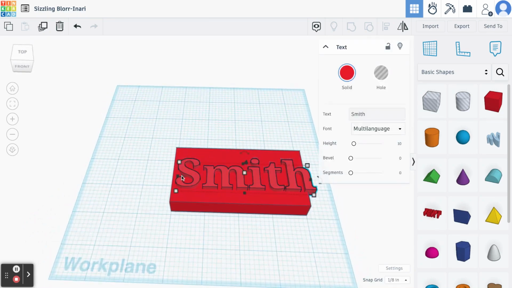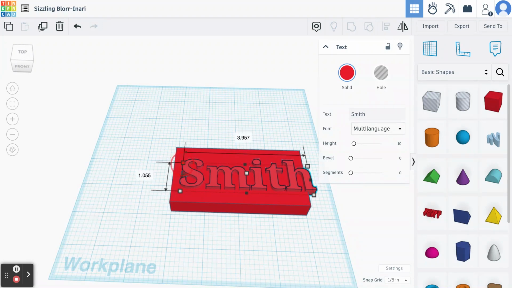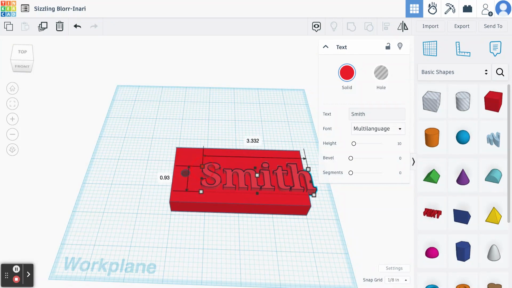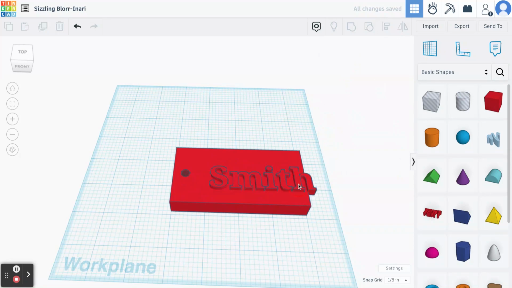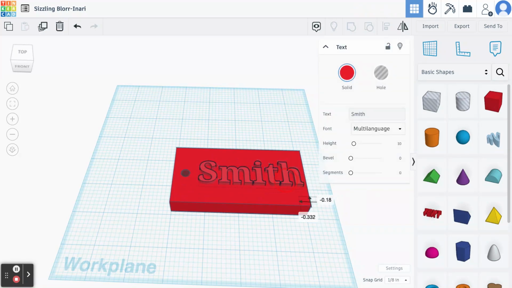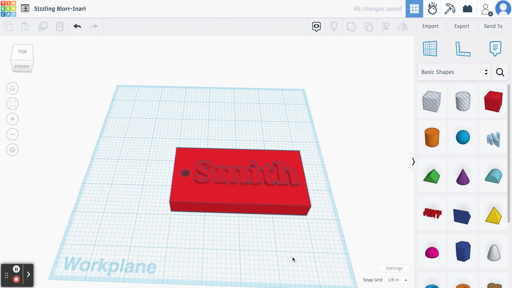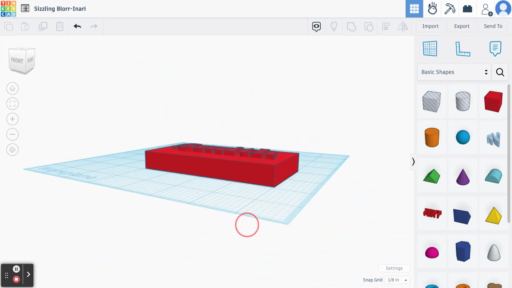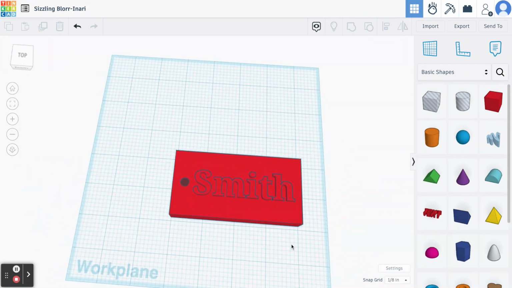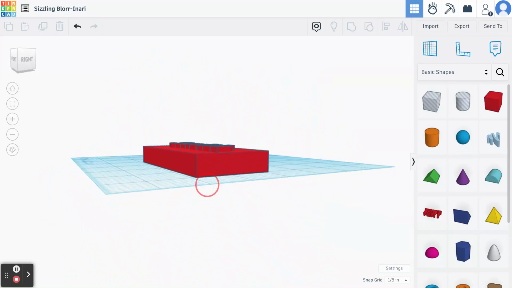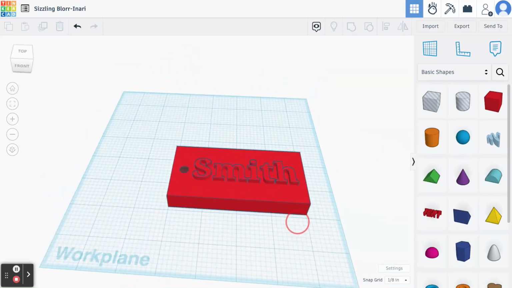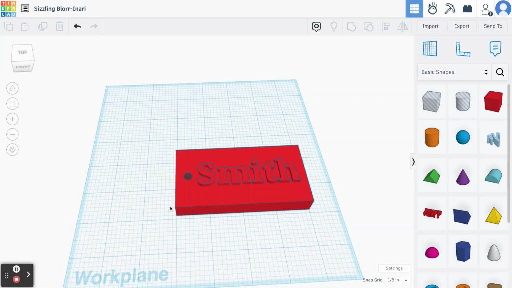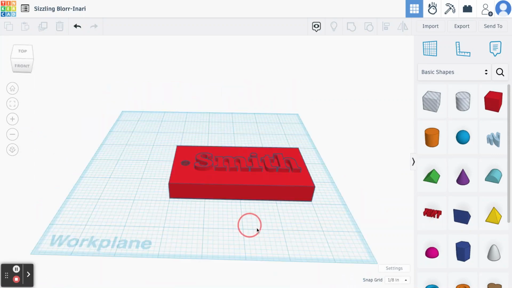But I still have this problem if it's covered my hole and it's hanging off the edge. If I grab this diagonal corner and pull it this way, I can change the sizing of my name like that. And then I can click and drag it and bring it right in here. Ta-da! So now I've got a block with a hole and my name on it that is fully connected, and I can print that. And once again, it's 4 by 2 by a ½ inch, so it'd be pretty good on my timing.